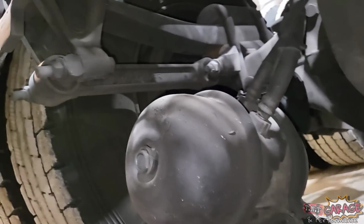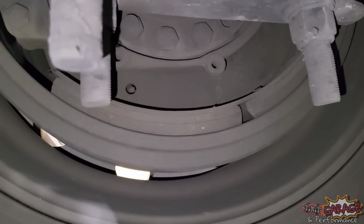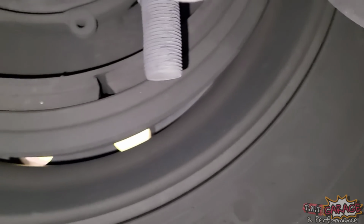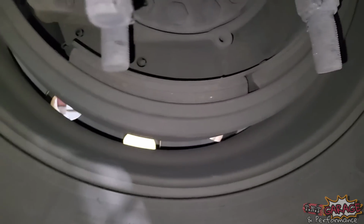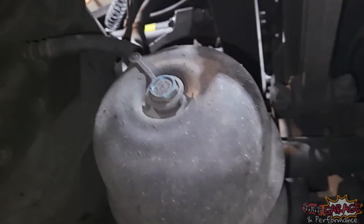U-joint's good. Keep crawling back, have a look at the brakes. And these are the original brakes from when the truck was new, 220,000 on them. So those look pretty good. Yeah, ain't got nothing funny going on with the piggybacks, so that's good.